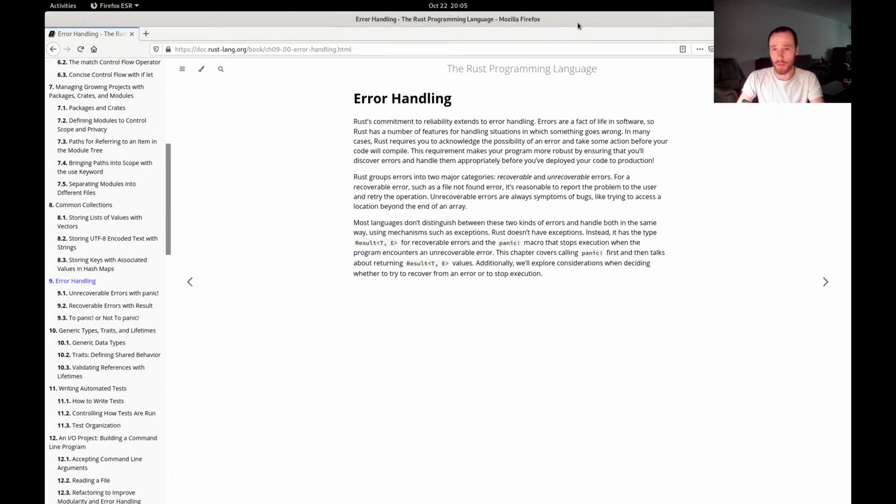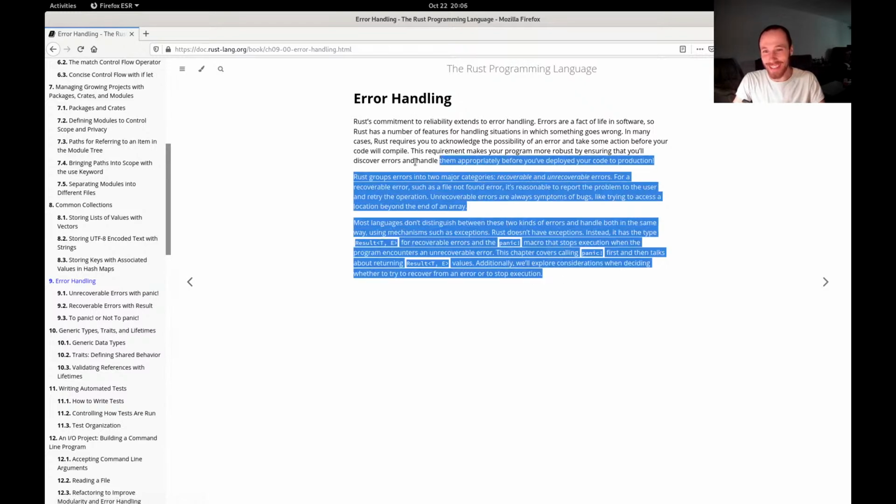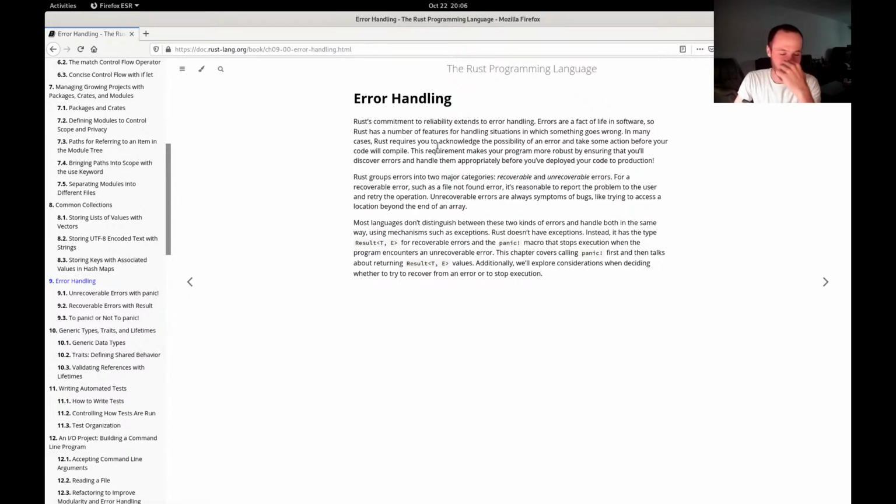So today we're going to learn about error handling in Rust. And this is going to be a lot of fun, mainly because it's not me doing exercises like the past few times. That was kind of difficult. But in the end, that's why we're learning, right? To be able to write Rust, not just read Rust books. We don't do this for the sake of reading. We do this for the sake of learning Rust, in order to write it at some point. So I better get used to it.